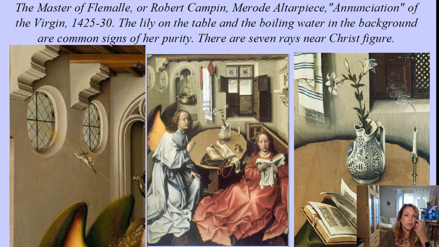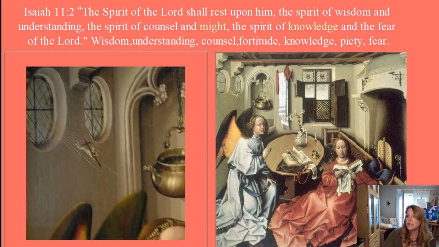So Master of Flémalle, or Robert Campin, again 1500s, boiling water in the background are common signs of her purity. Seven rays near the Christ figure. So from Isaiah, the Spirit of the Lord shall rest upon him, the Spirit of wisdom and understanding, the Spirit of counsel and might, the Spirit of knowledge and the fear of the Lord. And fear here doesn't necessarily mean fear like scary movie fear. It means respect. Wisdom, understanding, counsel, fortitude, knowledge, piety, and fear.